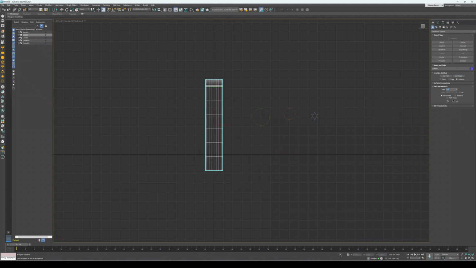I repeat the same process again. This time I increase the path number and click on the small circle. Then I'm doing the same with the star as well. So after completing the upper side, I continue gradually by increasing the path numbers for the lower side.